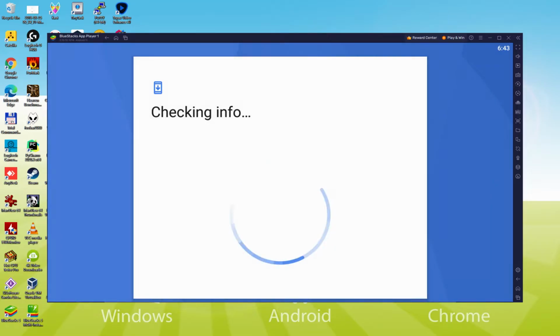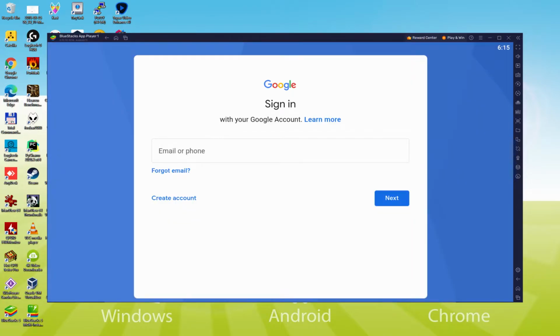At this point it says, checking info. It could in some cases get stuck at checking info, and it fails to progress. In that case, you can attempt to connect to your account after a number of hours and it may usually be resolved. At this point we are going to insert our email and password. The email needs to be a Gmail email and its associated password. As an example you can use the same email address you use at the moment in your YouTube account.